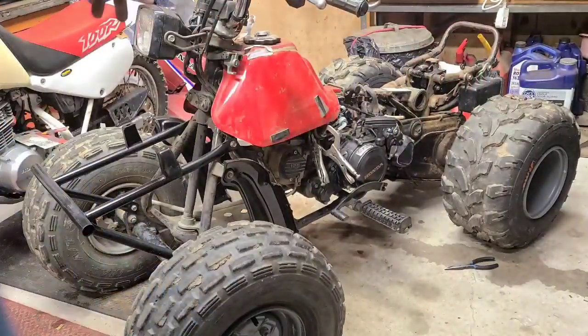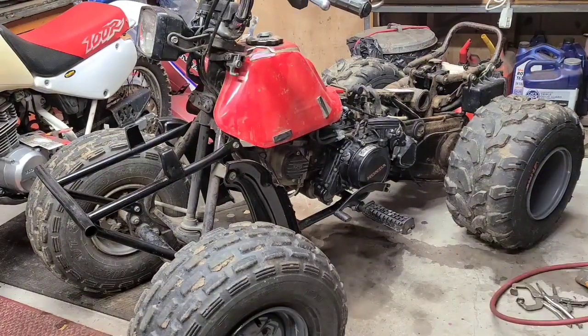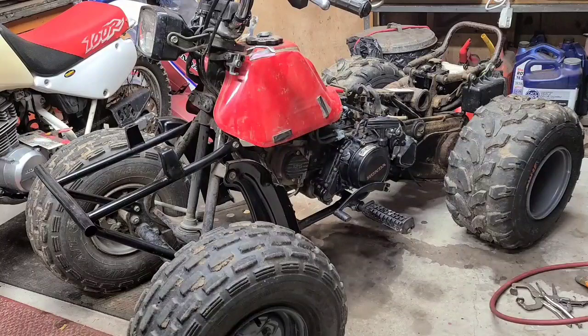Alright, we're gonna swap over fuel lines and get fenders back on. We'll see you in a bit. Alright, we got fuel lines back on. Got a slight fuel spill because the valve turned on me.